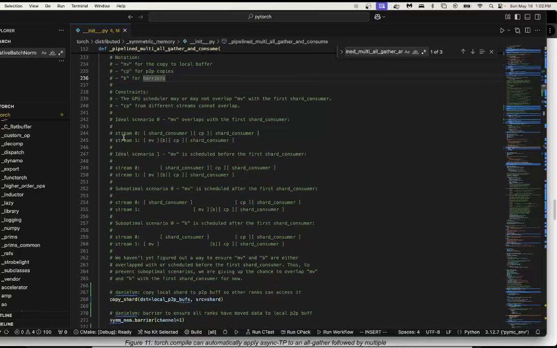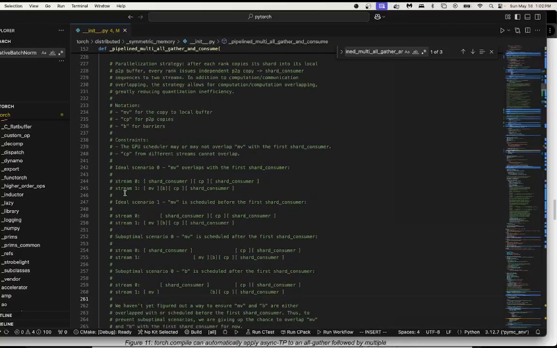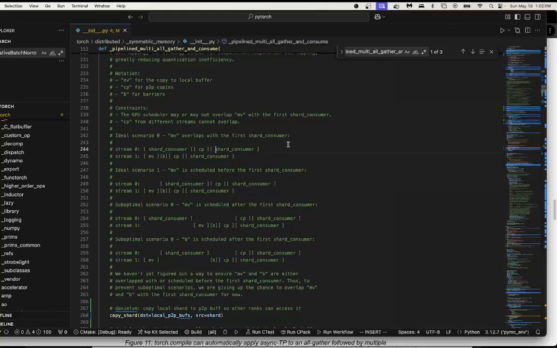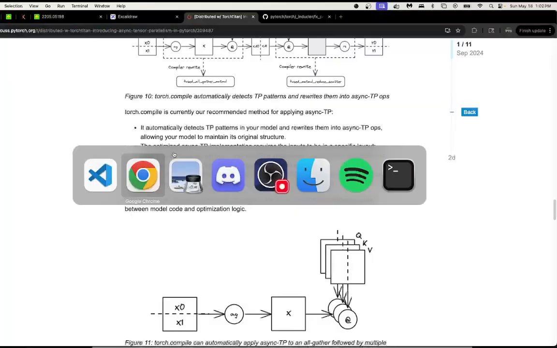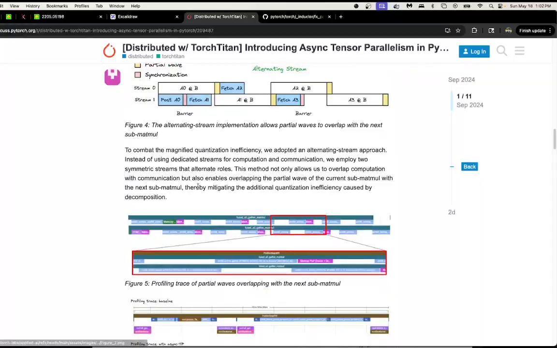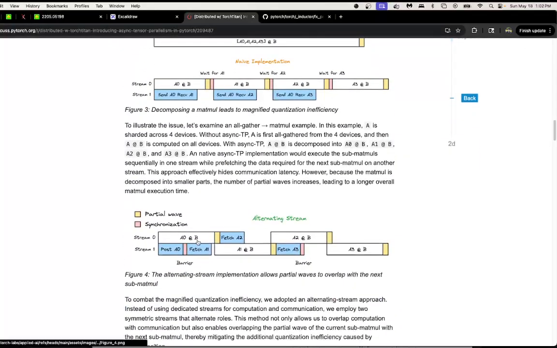There are different scenarios they outline here about when it can be optimal and less optimal, depending on how things end up getting scheduled. But just look at the first simple example. Basically, in stream 1 we have shard consumer, which maps to, if we look at the diagram, A0B here.